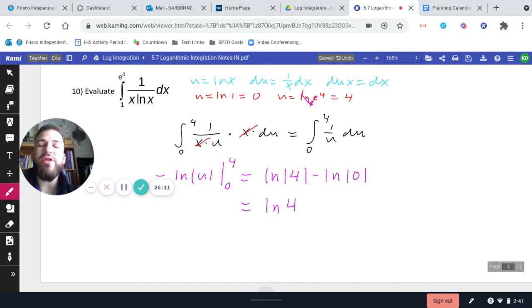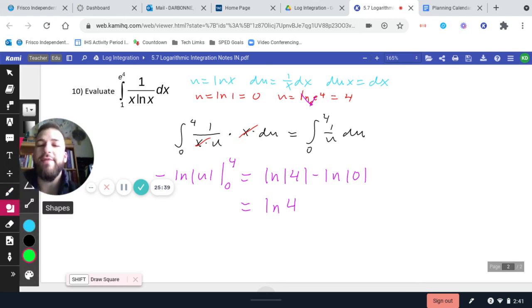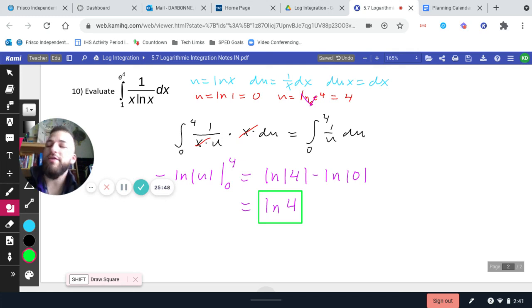Natural log of 0, some of you might have perked up right there because like, wait, Mr. Arbone, there's no such thing as the natural log of 0. It doesn't exist. You're correct, okay? Which isn't quite the same thing as 0, but when we're evaluating to find an actual area, it's not like all of the area we found didn't exist. It's just some of the area we found didn't exist. So we can just ignore it in our final answer, which you're probably like, Mr. Arbone, that's not an acceptable answer. But it is for now until you get into more advanced math and you can talk about why or how to include undefined area. But for right now, we're just going to ignore its existence.